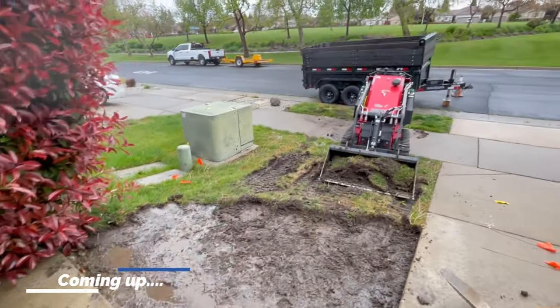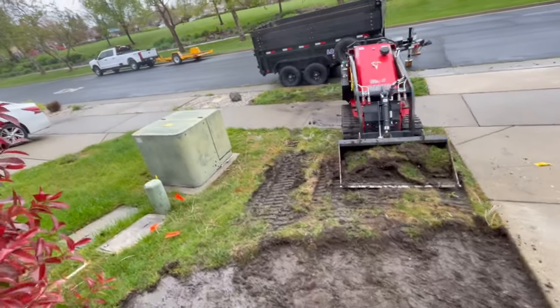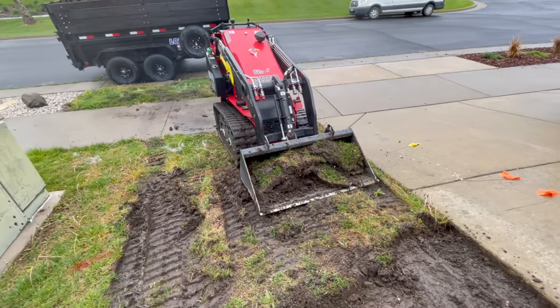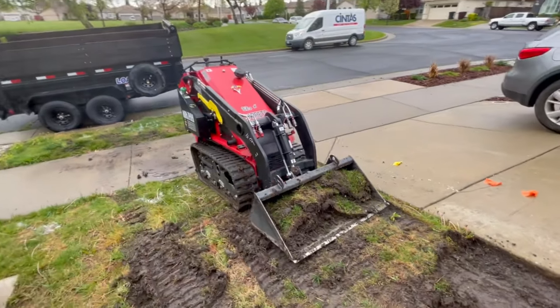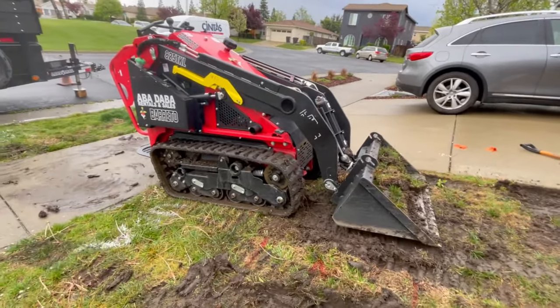So far, the skid steer has been fairly useless because it just digs into the mud and slides. I'm trying to go uphill. It's been raining all night, so it's muddy. And as you can see, it wants to slide. I'll show you in a second.